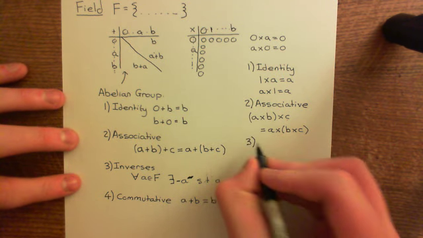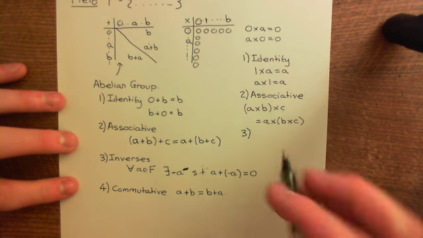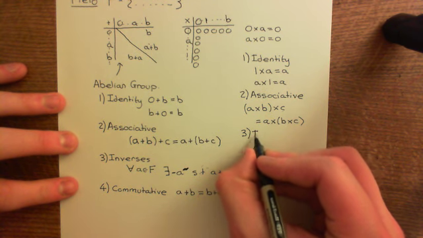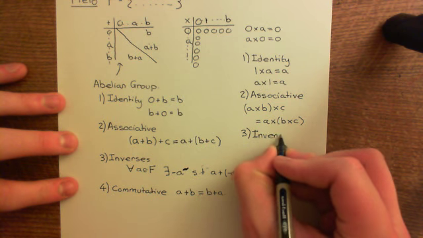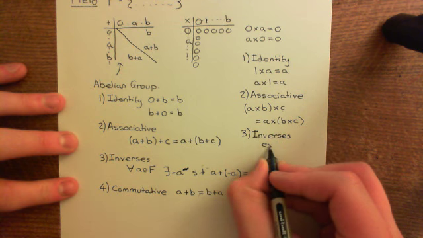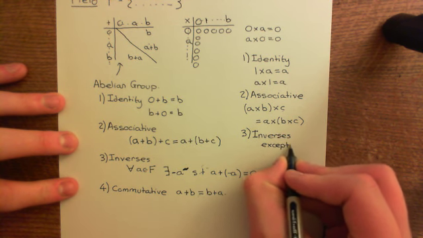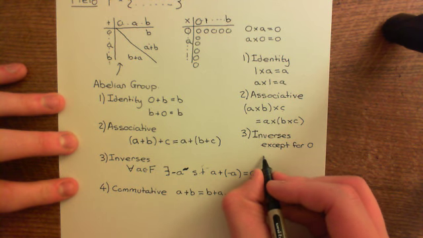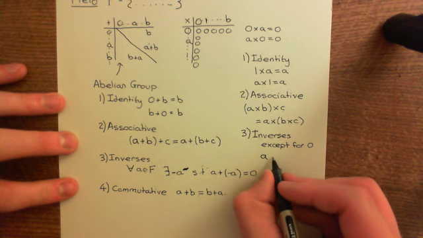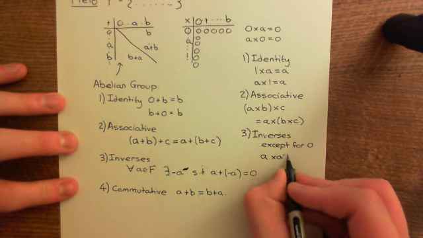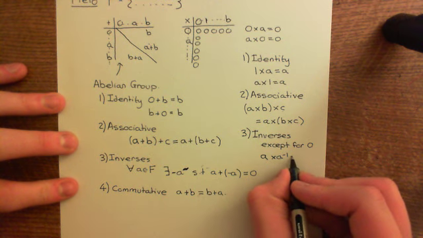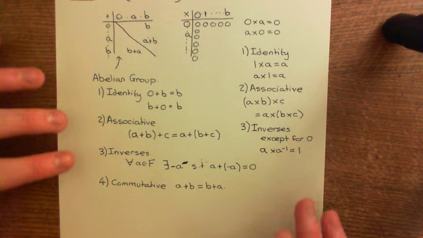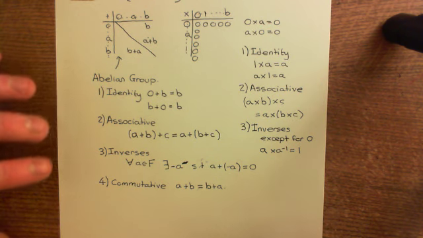And then thirdly, you insist on there being inverses for all elements that are not 0, basically. Inverses for all non-zero elements, except for 0. So you want a multiplicative inverse to everything except 0. Okay? So, basically, if you take any element A, there should be another element which is A inverse, such that if you multiply A by A inverse, you'll get the answer 1. Okay, so there's no element A inverse for 0, but for every other element there should be an inverse.